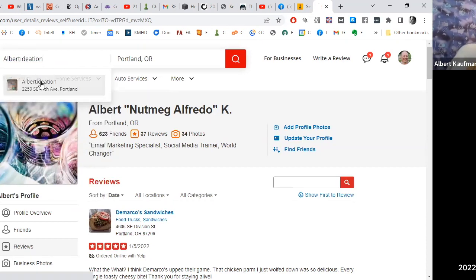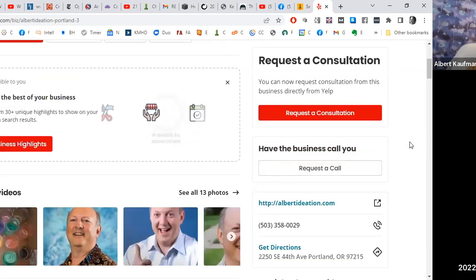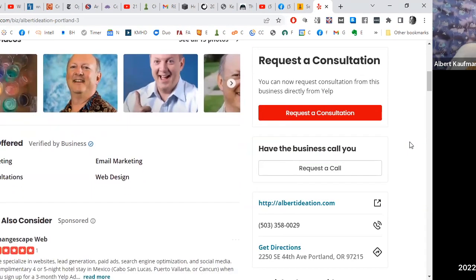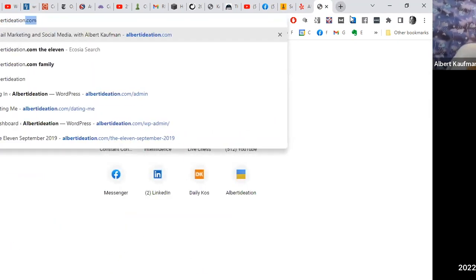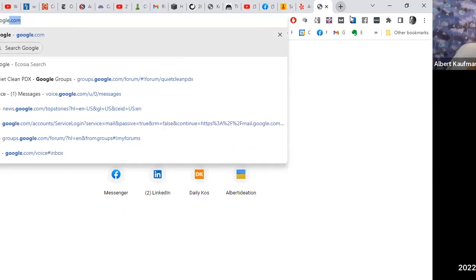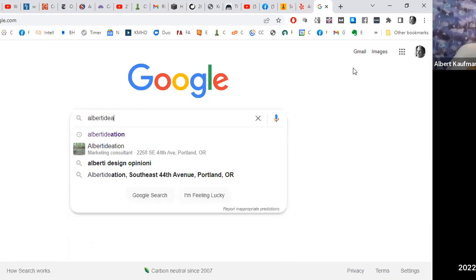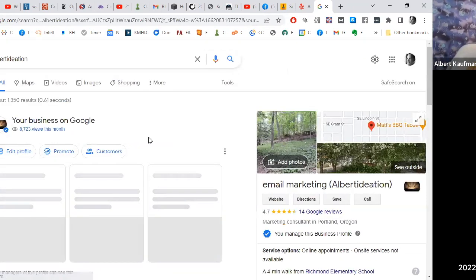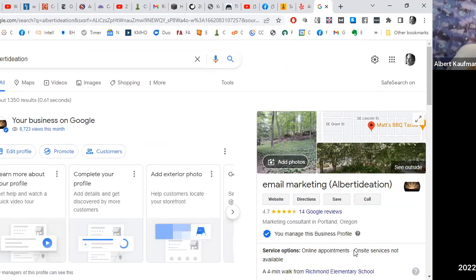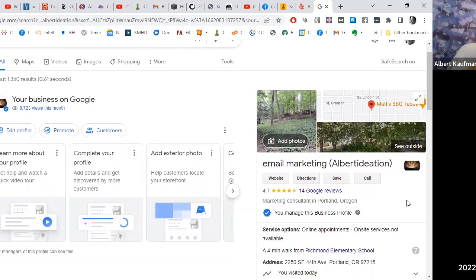And this is also a place where you can create an account for your neighborhood association or for any organization or really anything. And then if I look up my business, actually I'm going to have to go out to Google because I don't use Google as my main search engine. But if I do, and I search on my business, the first thing that comes up is my business on Google. And that's another place where you can go and create whatever organization you are in.